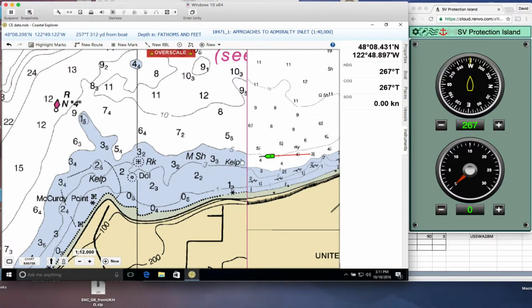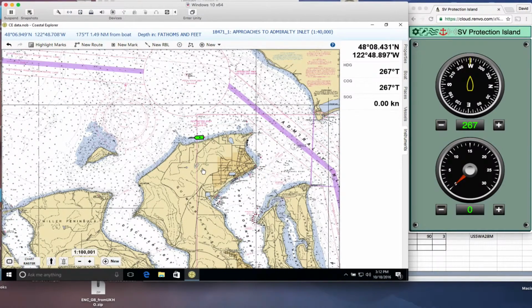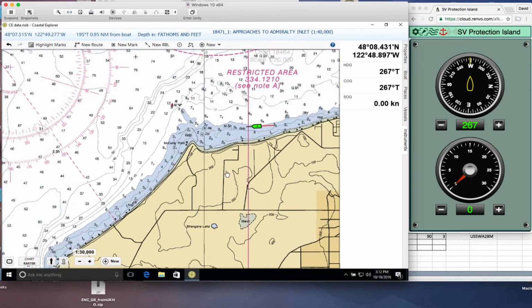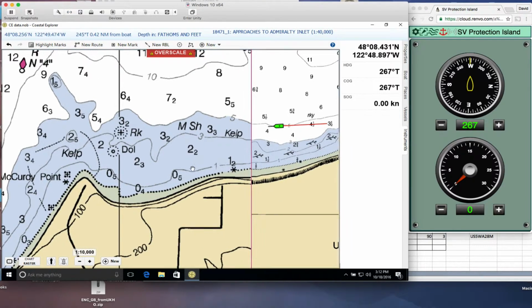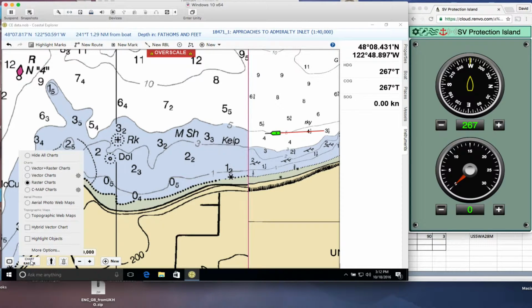But in our case, we're studying the safety feature that we can use with one of these powerful programs. But now we just found out that for using the raster charts, we're viewing, and a lot of people like to use the raster charts because they look just like a paper chart. But a raster chart, unfortunately, is not smart enough, doesn't know enough to know what's out here. But now, here is a tremendous asset of this program, Coastal Explorer. I'm not sure if others work this way, but look at this trick. It's another argument for why you would have installed on your computer program not just the RNC but also the ENC.